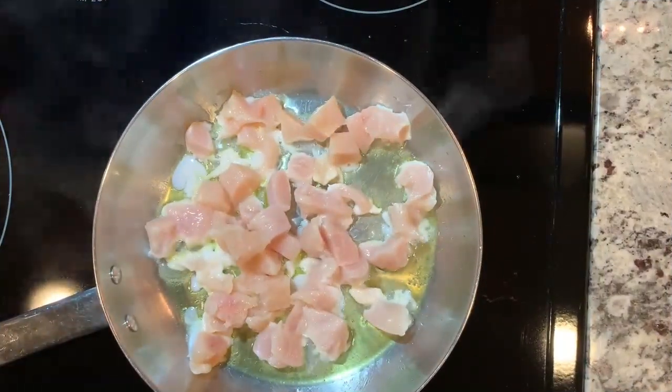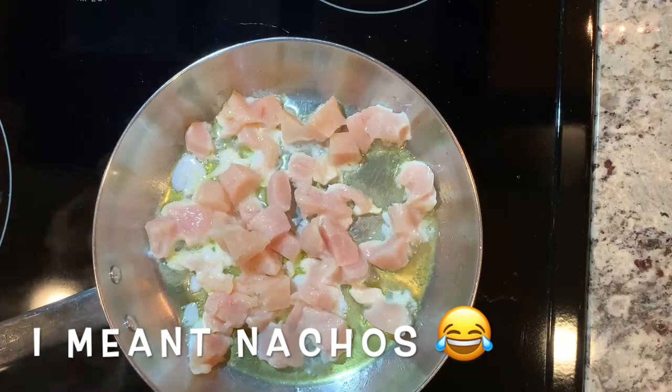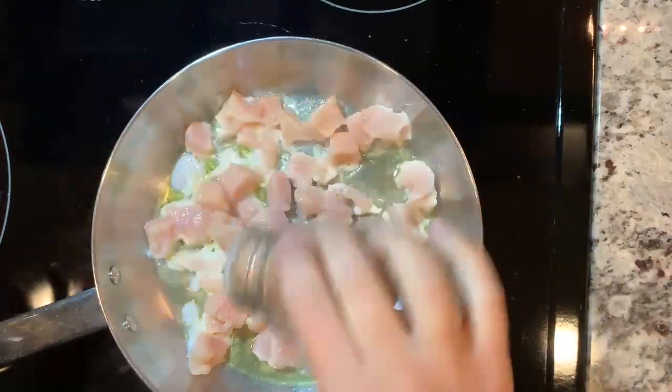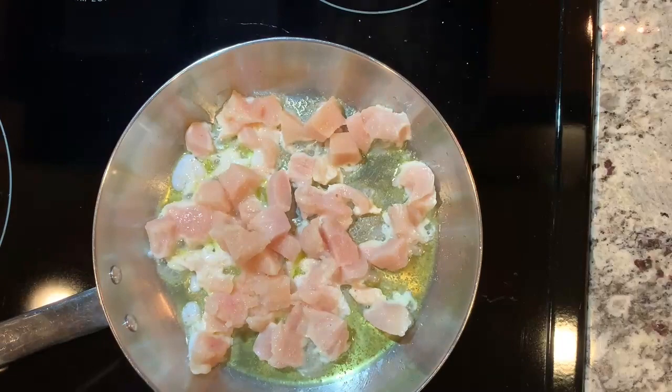For tonight's dinner, we are doing something really easy. We are gonna have some barbecue chicken tacos, and I just started by cutting up some chicken into little pieces, and I'm just gonna cook them up really quick, but you just want cooked chicken. However you wanna do it, it's fine. It can be leftover chicken, you could boil it, shred it, whatever.